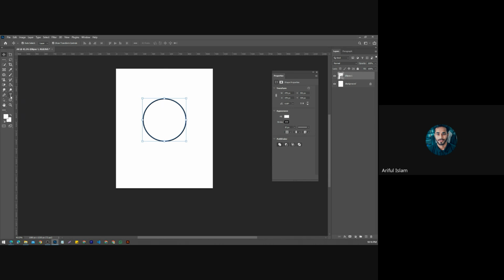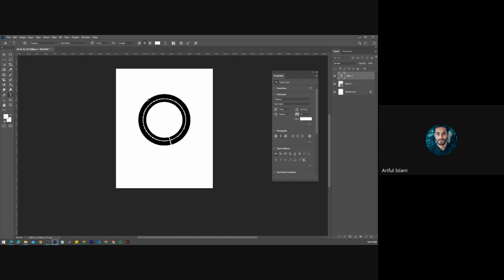If I go here and click here, you will see this rounded path will be selected. Now if you type anything, it will be rounded, like this is Arif Ramal from Bangladesh.